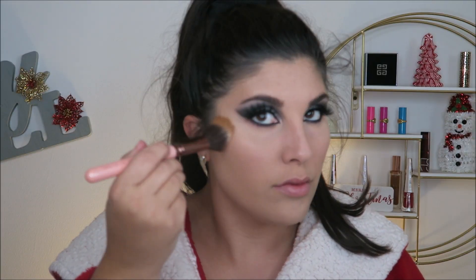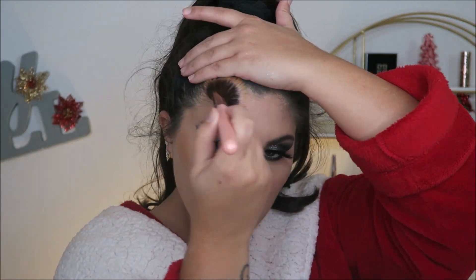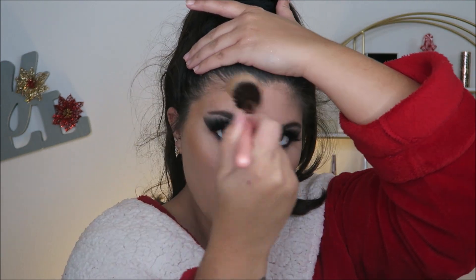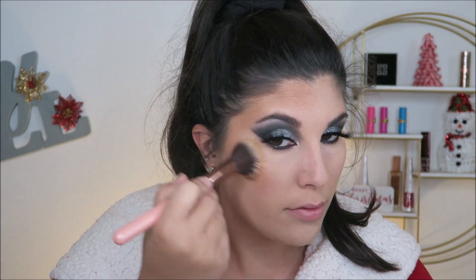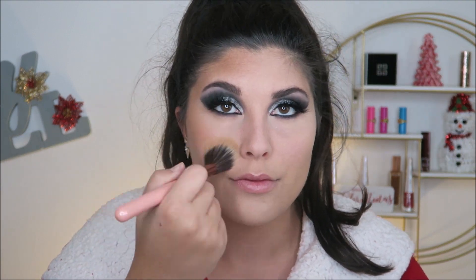Back out to the face — I know, I said I was jumping around, I'm so sorry. I'm going to be using my Fenty Beauty Island Ting Bronzer and using a stippling brush to stipple this all over my skin. I'm definitely going to go a little bronzer heavy today because every time I do a really dark eye, I feel like it makes my skin look paler than usual — so I'm really going to bronze the heck out of my face.